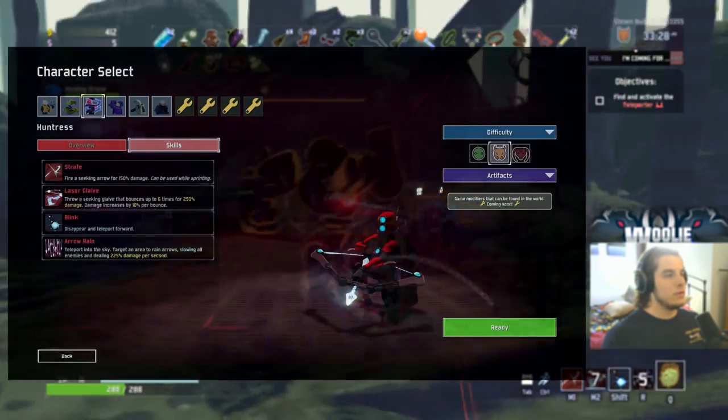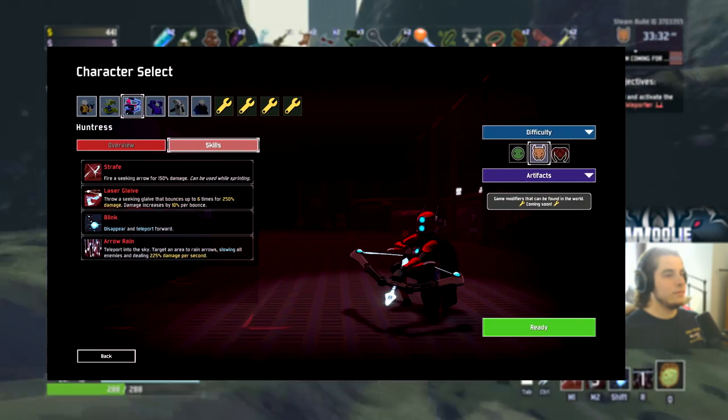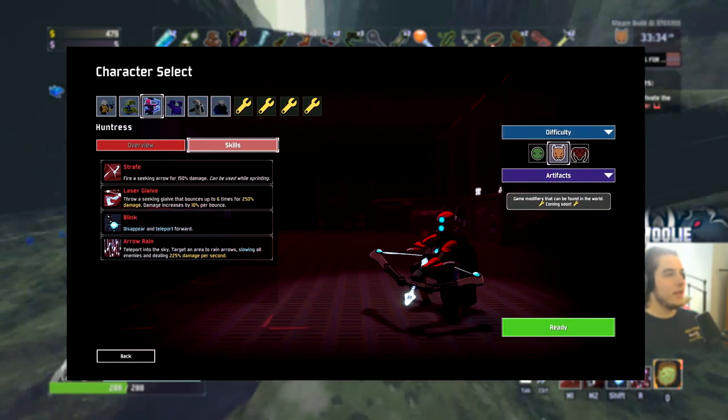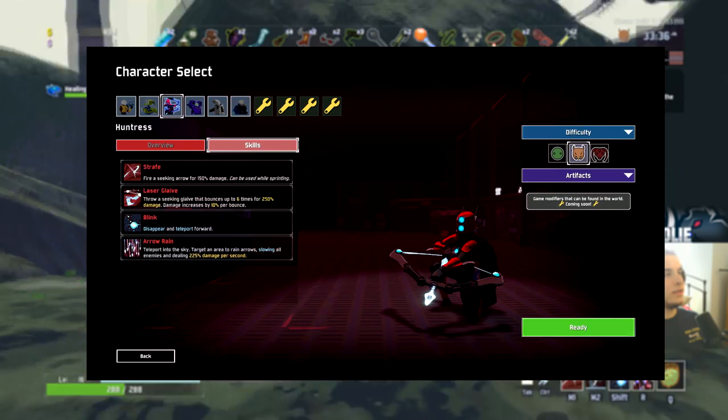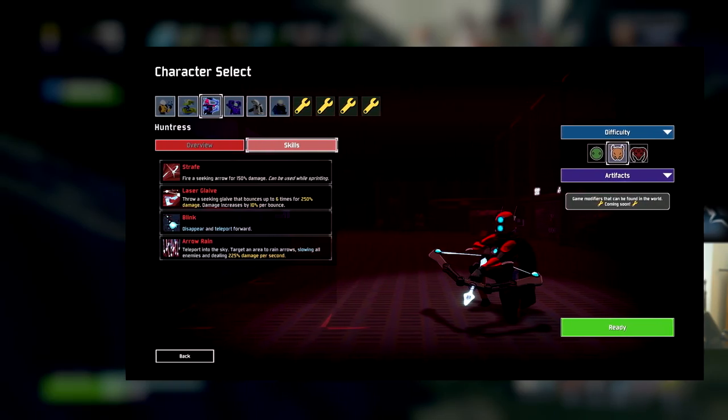The Huntress excels at taking down multiple enemies and moving quickly around the map. This is due to great AoE coverage and her skills, as well as, in my opinion, the best utility skill in the game with her blink. I'll separate the build explanation into two parts, offense and defense slash mobility.